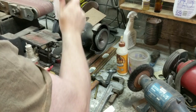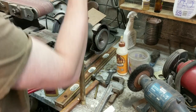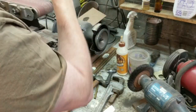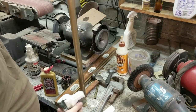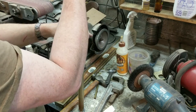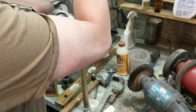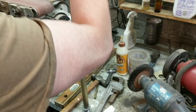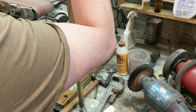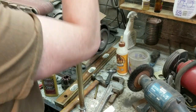So what I'm hoping to do by this is to get a somewhat of an aged look. If I just polish the entire thing with the buffer up to a full shiny brass, then it looks like it basically could be brand new. And that's the nice thing about brass, is that this tubing is probably 50 or 75 years old. It could be 100 years old. And it will shine up as though it's brand new. But I want the article to look like it's vintage, to allow the viewer to indulge in a sense that they are looking at a cool old thing.